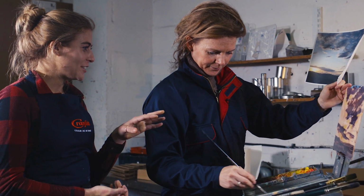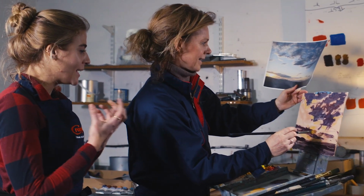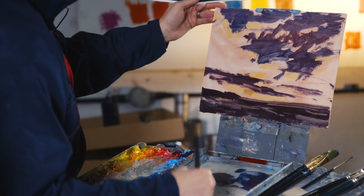There's so many different variations too. I can see why you use that warm background. Yeah. It's kind of pulling through some pink. It does. It's very natural looking.